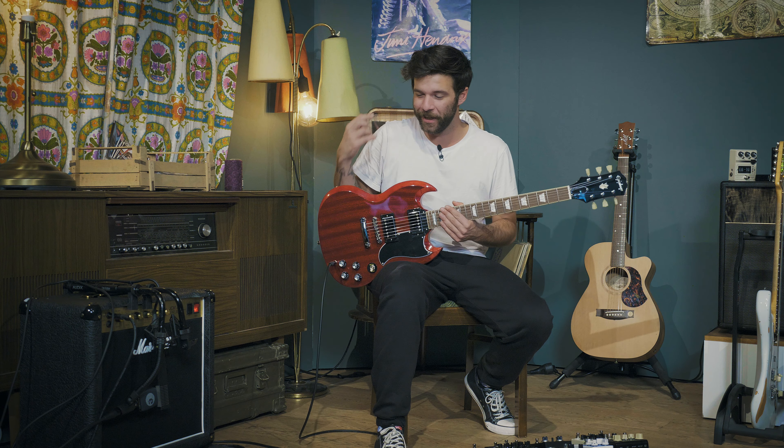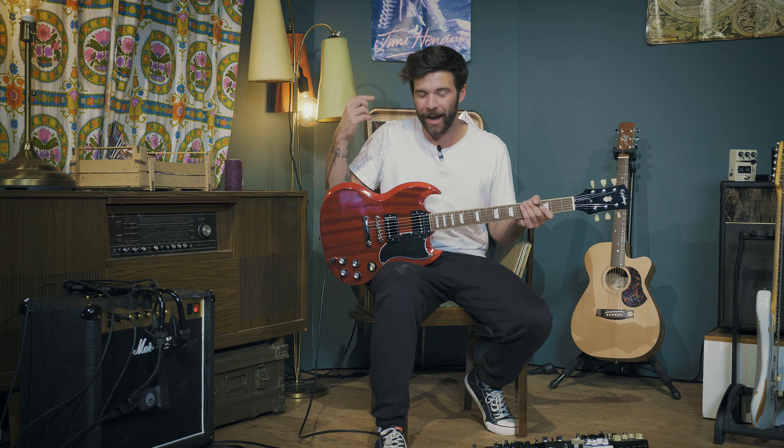This is where things get tricky, because there are so many myths and legends as to what Angus Young uses for his rhythm sound. There were mentions of Marshall Plexis — 59 Super Leads, Marshall Bassman, Bass Heads, original Marshall Heads, and even some Mesa/Boogie stuff on certain tours. So yeah, fairly confusing. But they did release a Rig Rundown with Premier Guitar last year which helped narrow things down. A lot of people thought the wireless bag and preamble were responsible for that special ACDC sound, which is probably true to an extent.